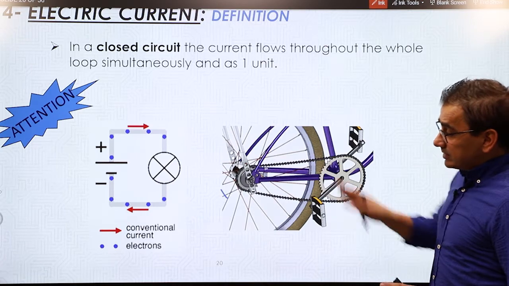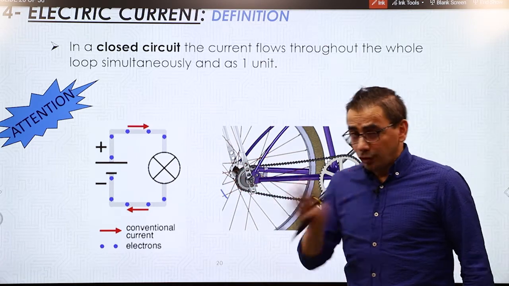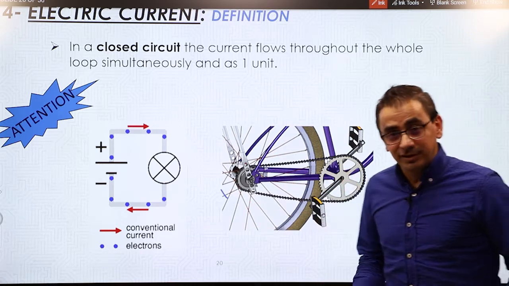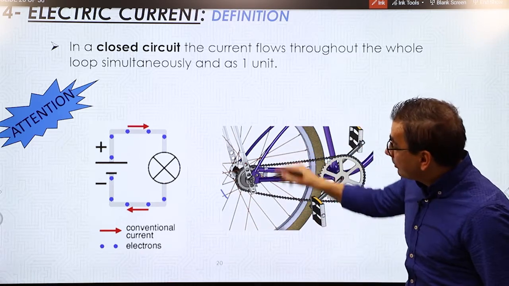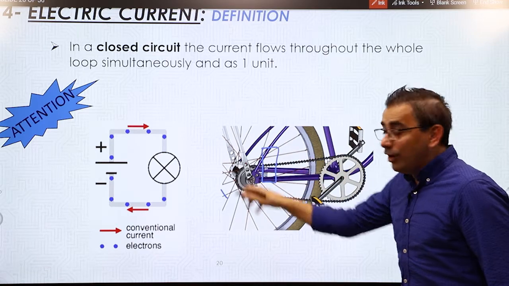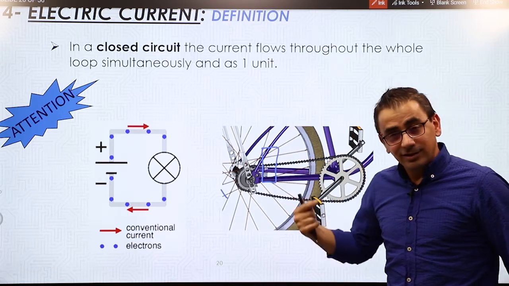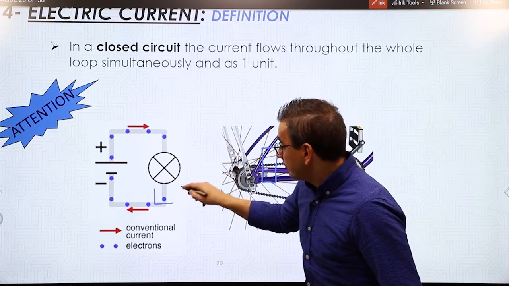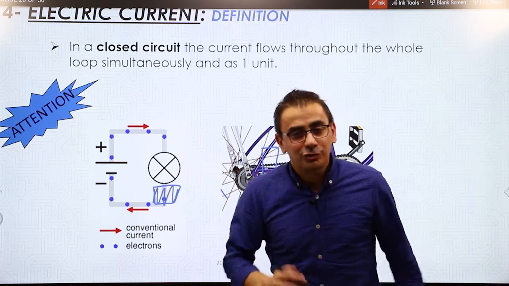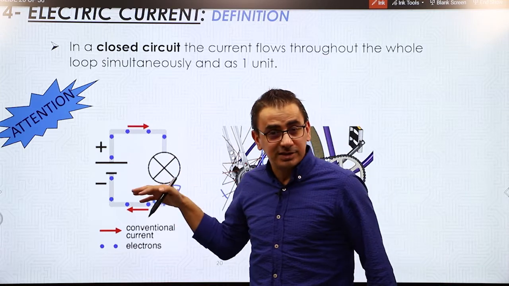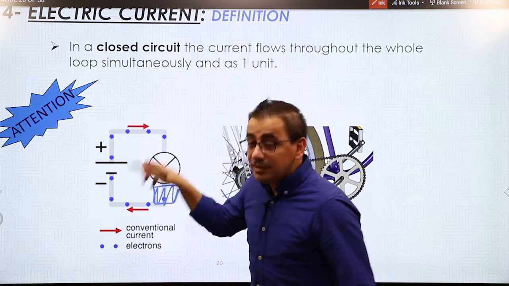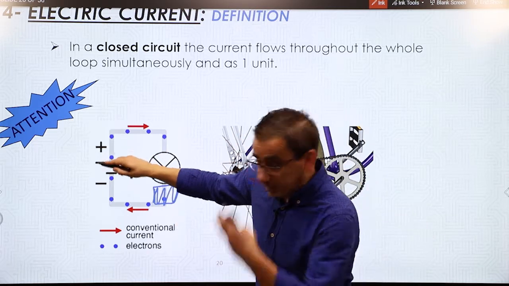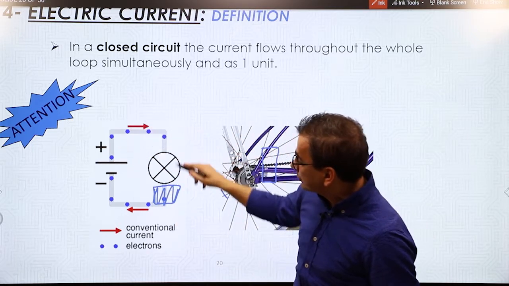So, always keep this analogy, always compare these two ideas. This is the chain, this is the bike in a better definition now. If we block the chain at a certain point, the whole chain stops rotating. It doesn't move anymore. The same thing happens with electricity. If I block, for example, by a switch or by anything, the flow of electricity, the whole circuit stops electric flow. Okay?